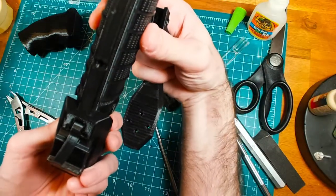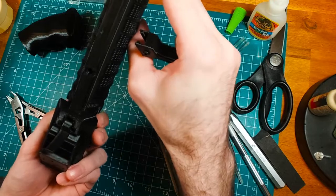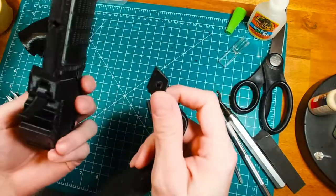Okay. Don't need there to be glue on 100% of the gun. Just... Okay. Anyway.